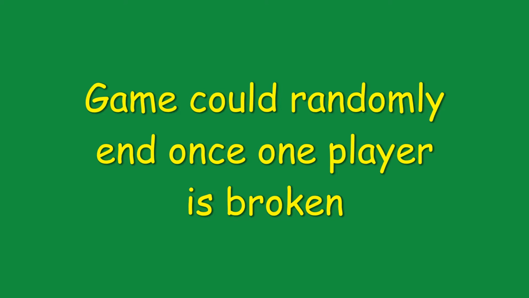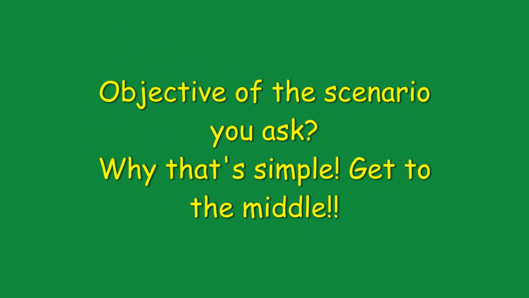What is the objective of the game? Well, the objective is simple. You're trying to get to the middle. So there's a central objective marker, and you're trying to get within 6 inches of that marker. So basically, there's a 12-inch diameter around the central objective marker that you're trying to get to. For Reconnoiter, you're trying to get off the board on your opponent's side. This time, you're just trying to get to the center of the board.